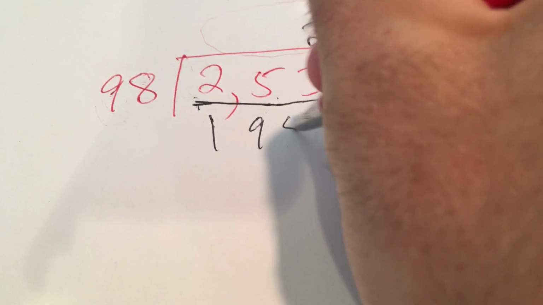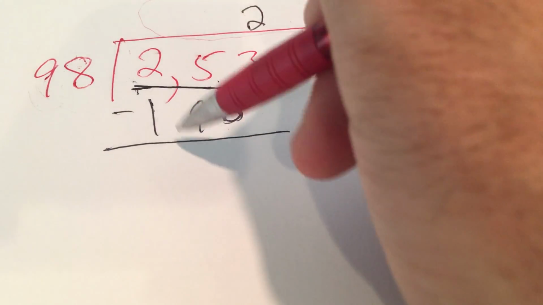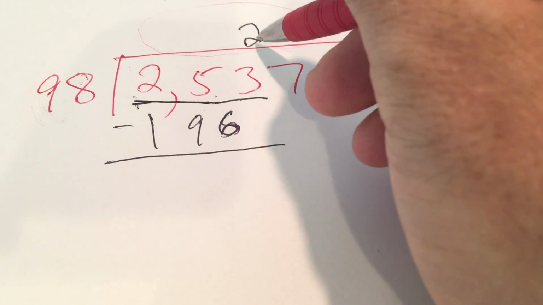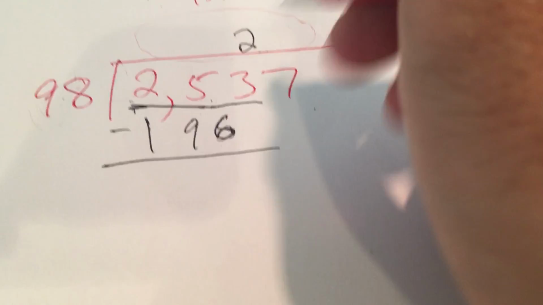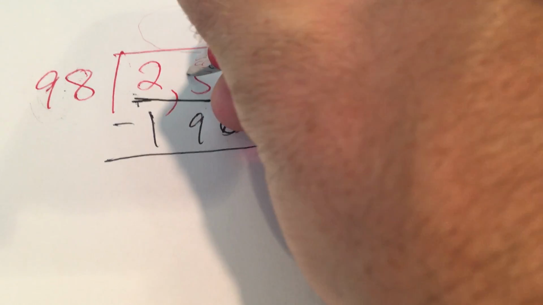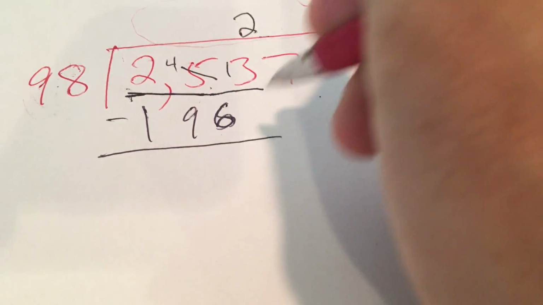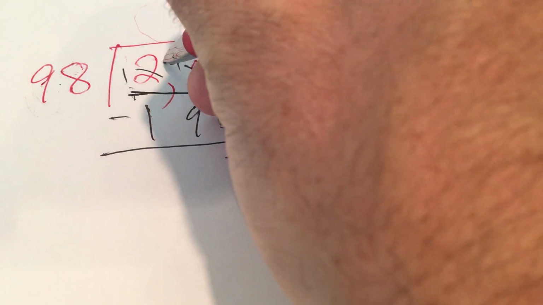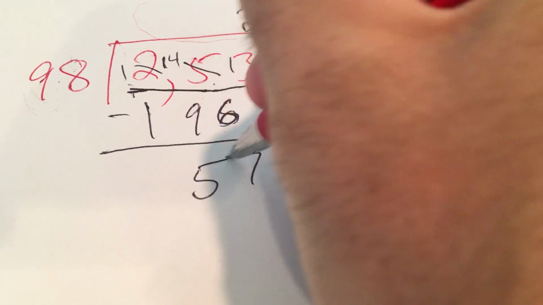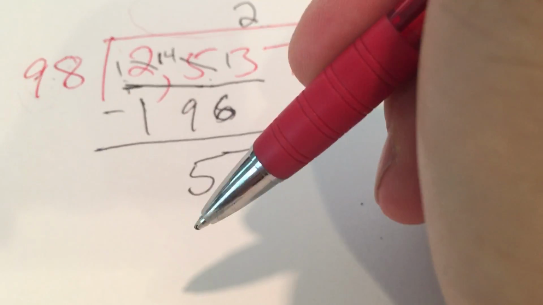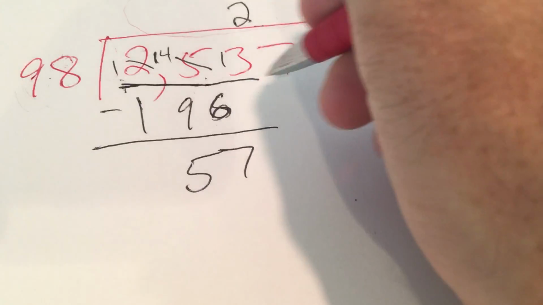is 196. So then we're going to subtract the 253 tens minus the 196 tens that we just used by putting 2 tens into each group, right? Then we're going to subtract. Can't do 3 minus 6. Let's see, that's 7. Can't do 4 minus 9. So that's 5. So since 57 is less than 98, we didn't make a mistake here. We're good to keep going.